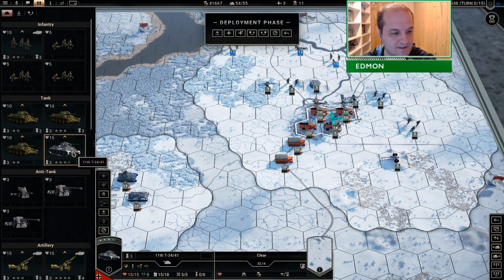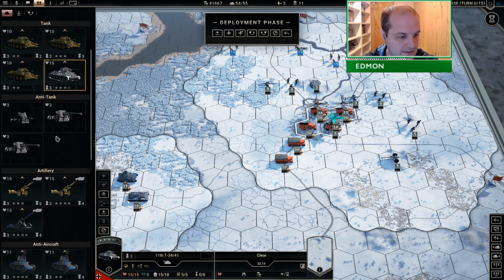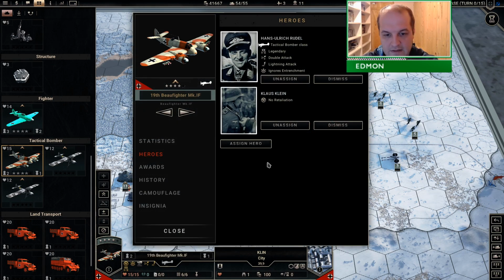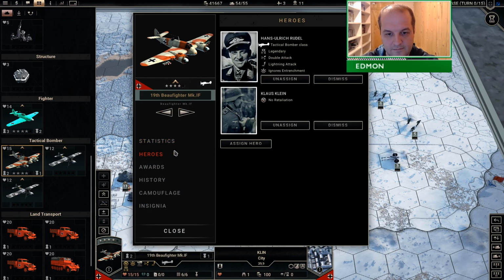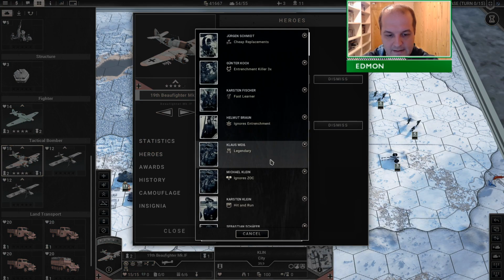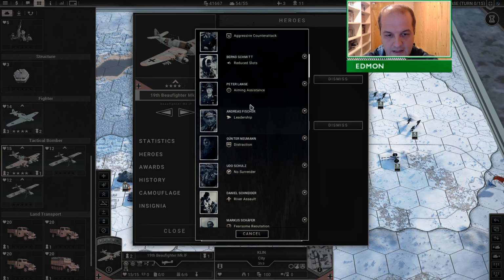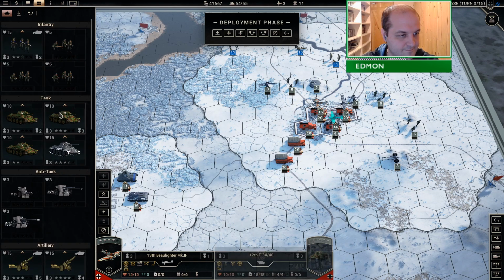So funny that this thing has not actually got a camo, but it's not doing anything special, it's just killing things quick. He already has ignores entrenchment. Probably help with aim assist. Okay.